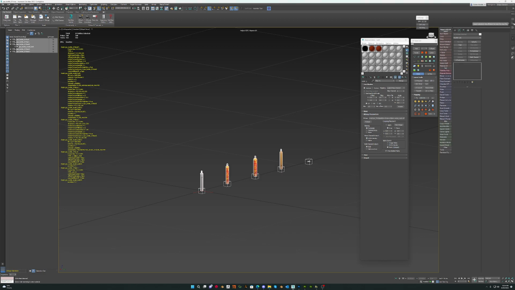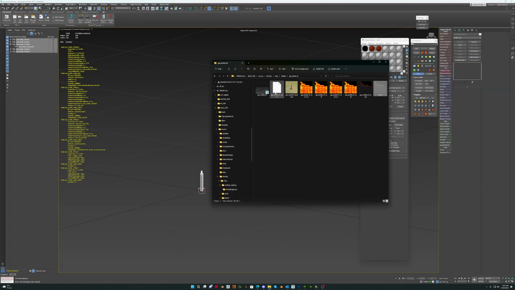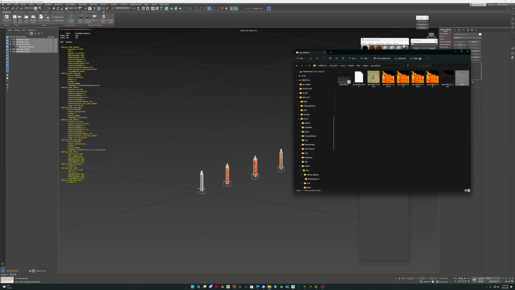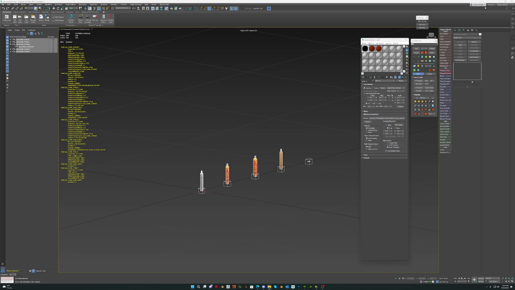What we can do is just select everything, and this button here generates the OFSH file into the same location as the max file. So we'll do that and click yes, and as you can see, it's just generated this OFSH file. So what we can do now is get this into the TDK, right?